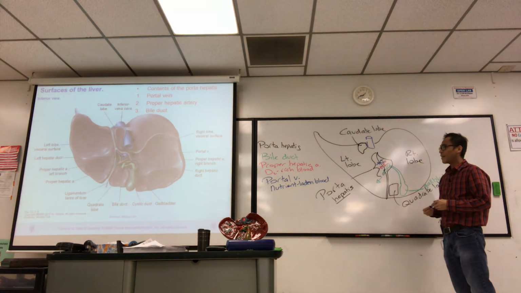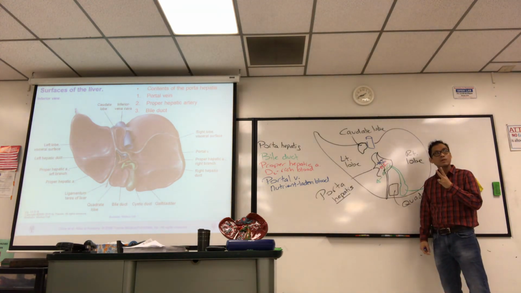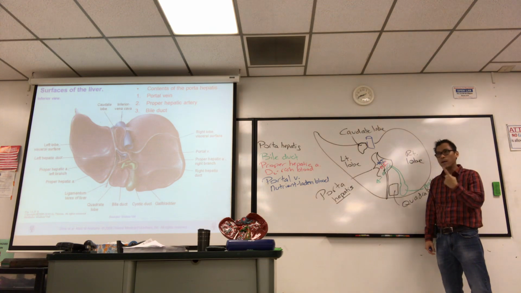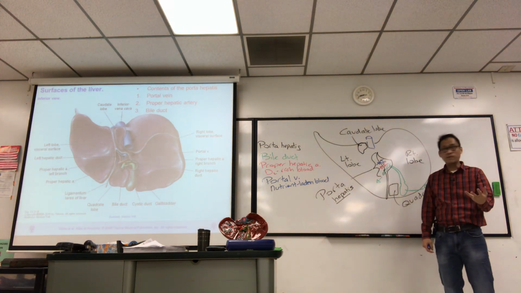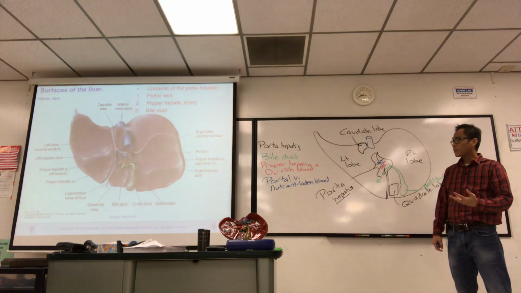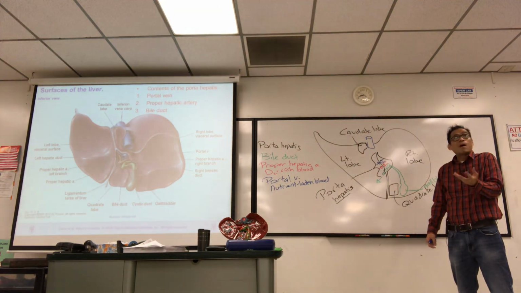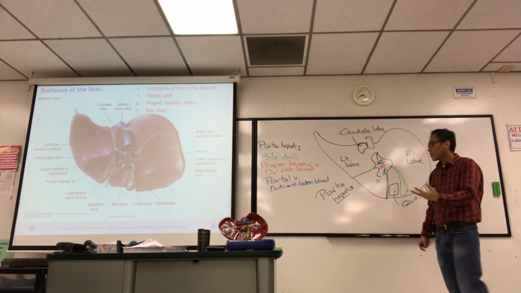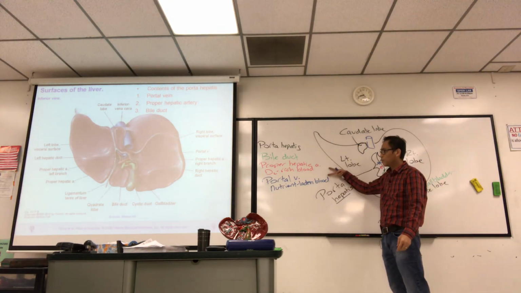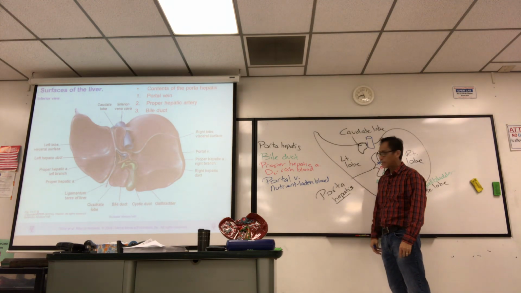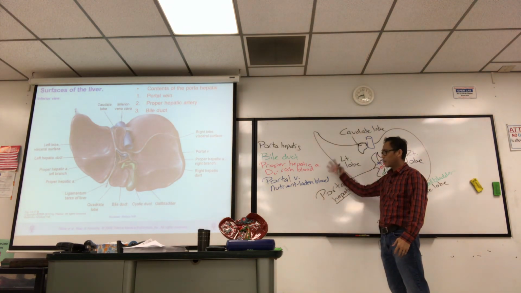So these two vessels are like what the one umbilical vein accomplishes. The one umbilical vein, if you remember in fetal circulation, had oxygen-rich blood from mom, as well as all the nutrients from mom that baby needs. So now it's like the liver uses these two vessels to accomplish that task. Anyways, you have to know them both.